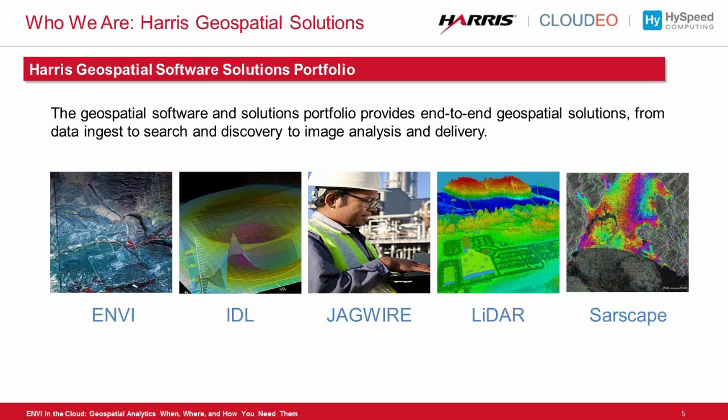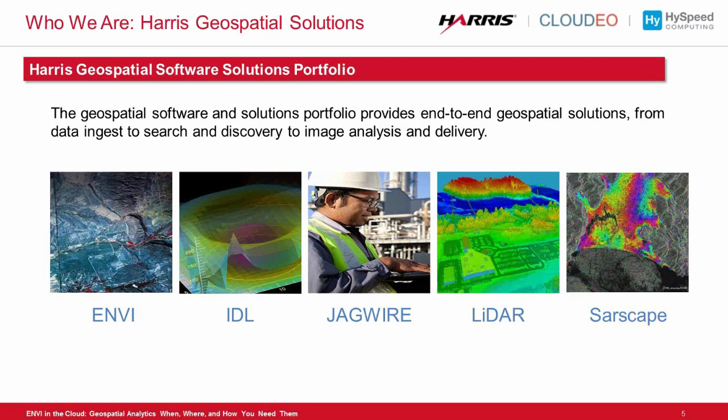Envi is our geospatial image and data analysis software solution used to extract meaningful information from all types of geospatial data so that businesses and organizations can make more informed decisions. Envi is known for its advanced analytics and powerful API that makes it easy to extend, customize, and automate a tool to fit a variety of business needs. Envi is also all about raster image processing. It is data agnostic and contains a variety of tools to pre-process a number of different data formats, including multispectral and hyperspectral data. IDL is our interactive data language. Envi was primarily written in IDL, so through IDL you can access most of the tools Envi has available.